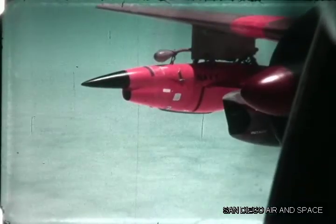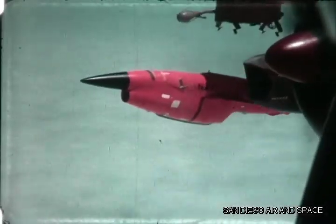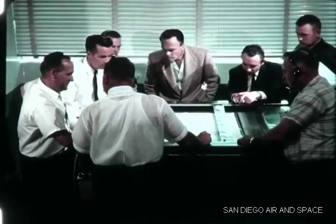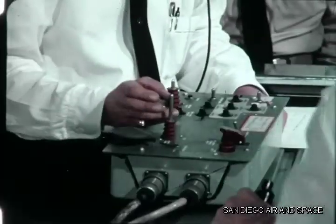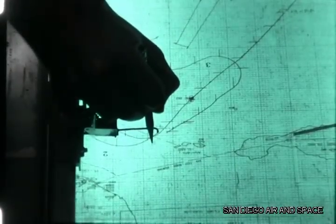Following pre-launch tests, the engine is started, checked for proper operation, and the Firebee is launched at approximately 15,000 feet altitude and 200 knots airspeed. After drop-away, the remote controller assumes control, commands increased thrust, and directs the target through sharp climbs, dives, and turns as necessary to put it on station for the mission. The Firebee takes up designated course at any desired altitude to 60,000 feet, and flying at near sonic speed, presents itself as the aerial target system for a critical evaluation of our modern missile weapons readiness.